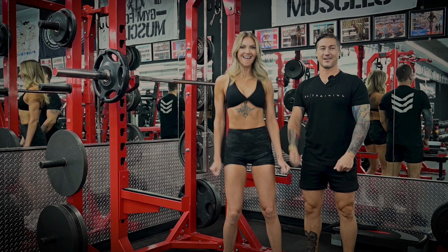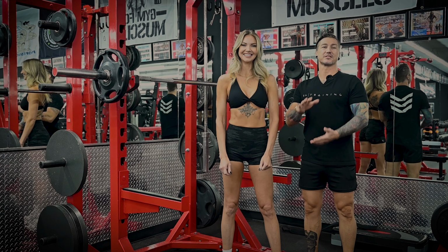Barbell squats. So we're going to go over some tips with barbell squats.